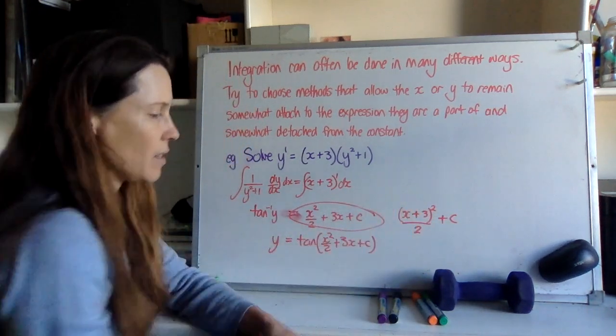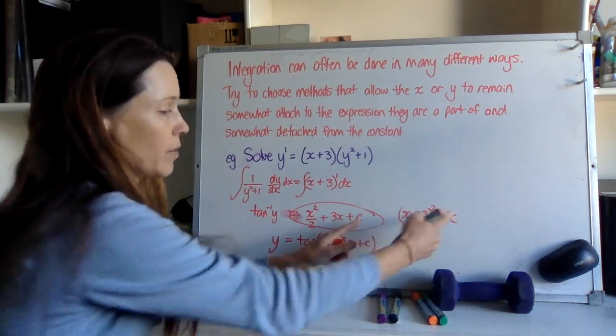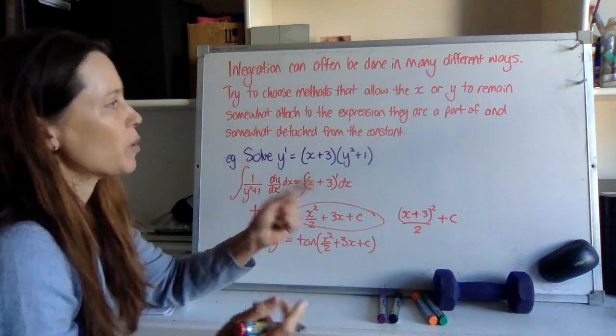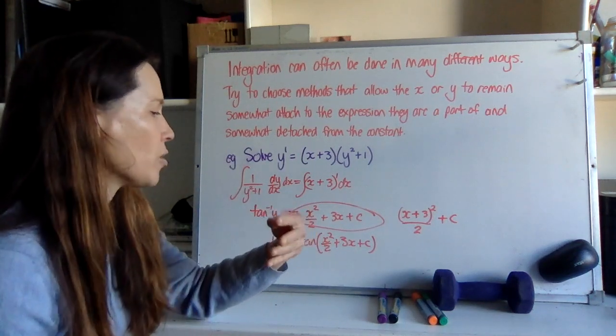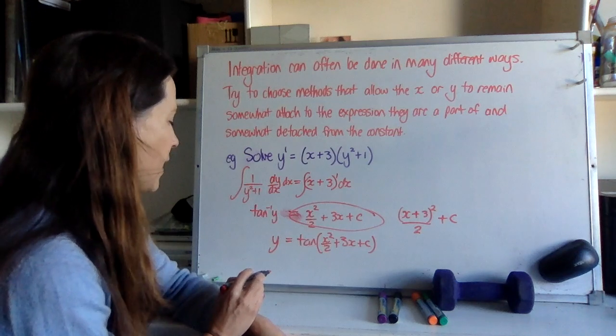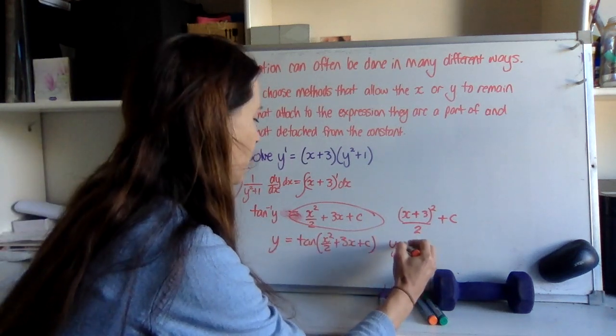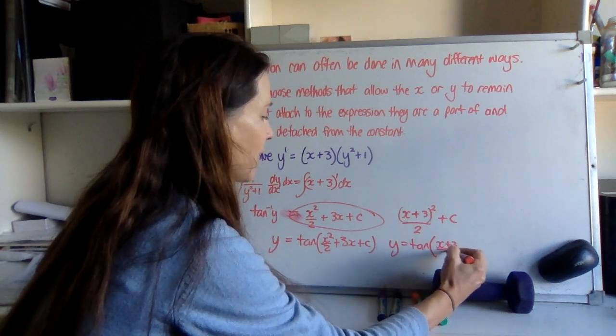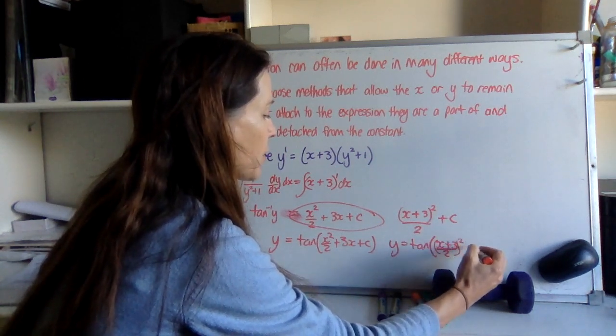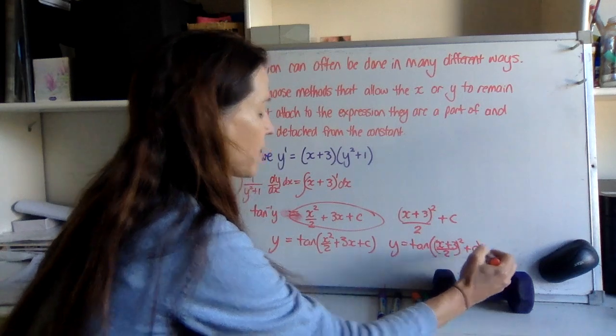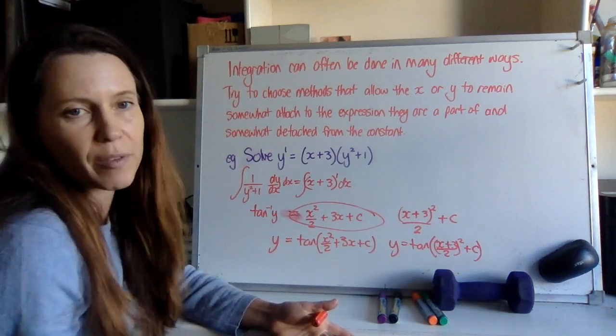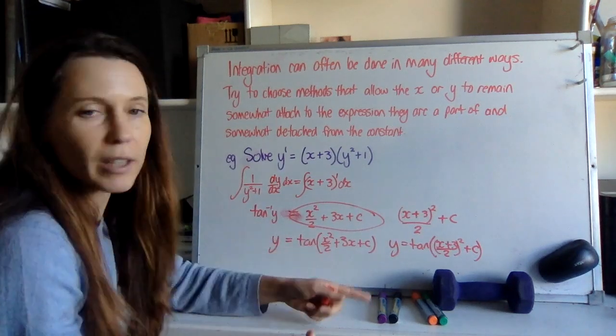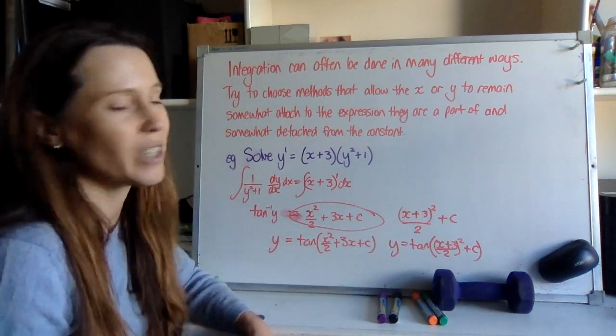Now, these two things effectively are the same thing. The constant might not be the same thing, though. And if our working is different, our constant might be different. But when we're finding particular solutions, that all kind of works out in the wash. But it just means that when we're on this next line, we would have said that Y is equal to the tan of some stuff where that stuff only has one X in it. So it means as we go to substitute in different values for X, it might just make your life a little bit easier. But just be aware of the variety because if you're looking at another student's working or the work solutions and it doesn't look like yours, yours might not be wrong. It just might be different.